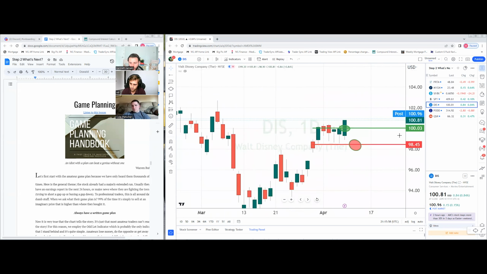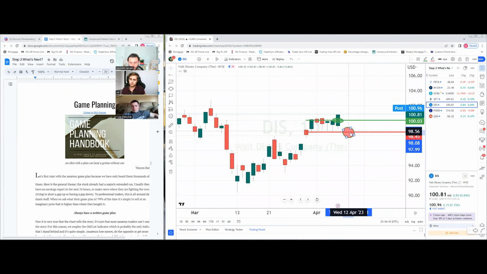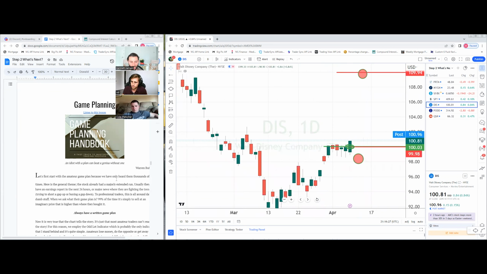Again, we saw this little bull flag forming in the name. We bought on the way up with the name. We placed our protective stop in if we're wrong. And based off that entry minus the out, we know where our target is. And then now if tomorrow the stock opens up, trades higher, is at 104, and we can justifiably raise that stop to break even, we can start to adjust where our profit taking targets are. So again, that's going to be very simple game planning.